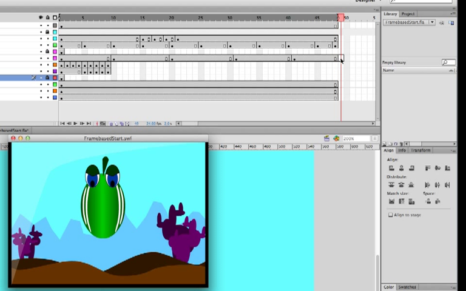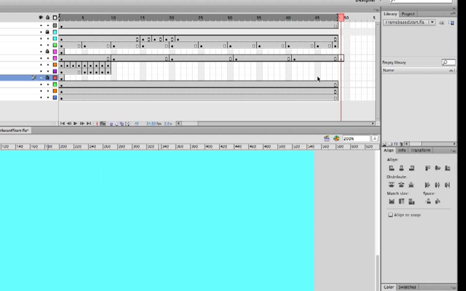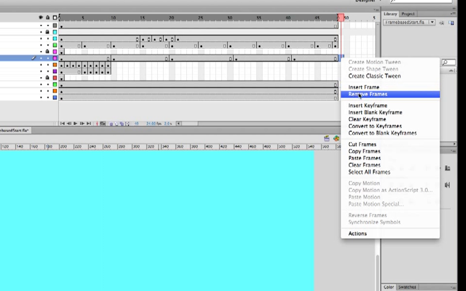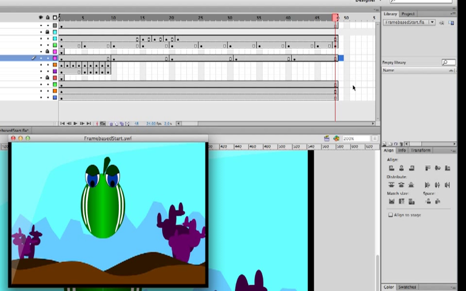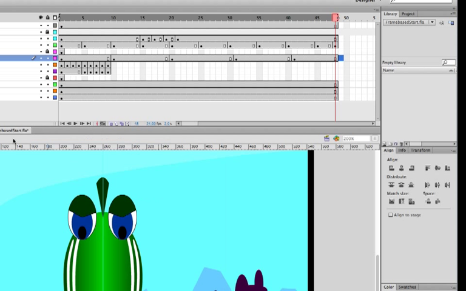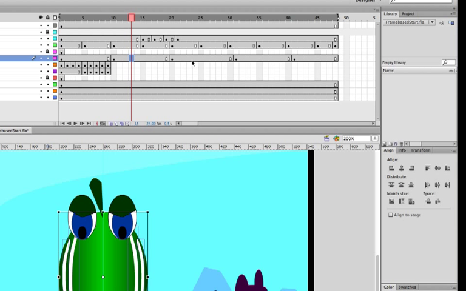That's from that one keyframe. If I take that keyframe and remove it, publish by hitting Command Return, that flash of white is now gone. But of course, because I didn't animate the tail or the mouth yet, and also my fins don't extend all the way across to frame 48, they disappear at some point. So basically the user can only see, again, where the frames and keyframes are located.